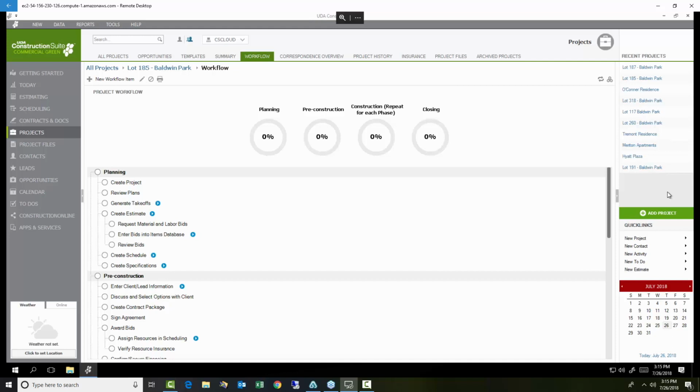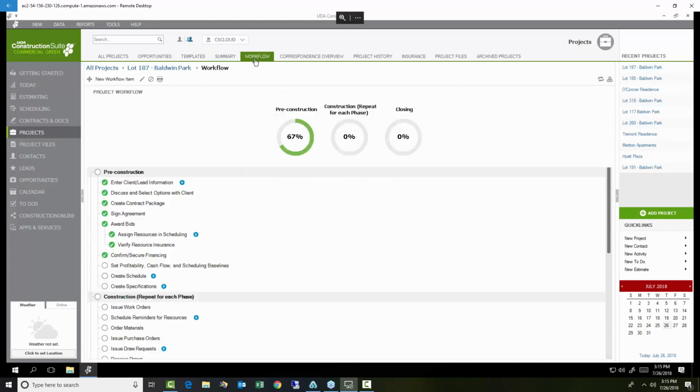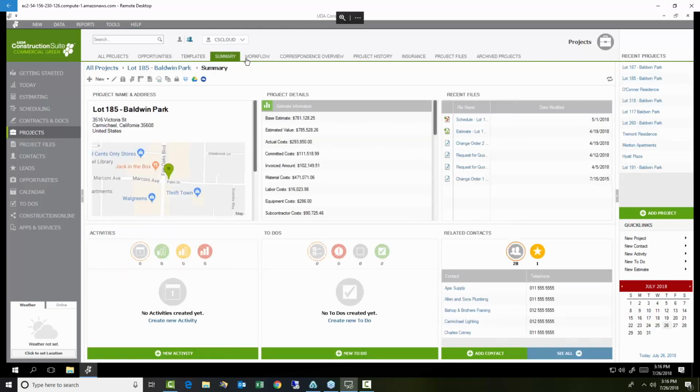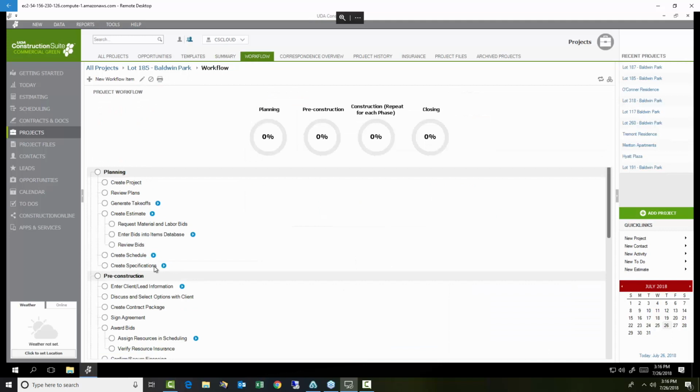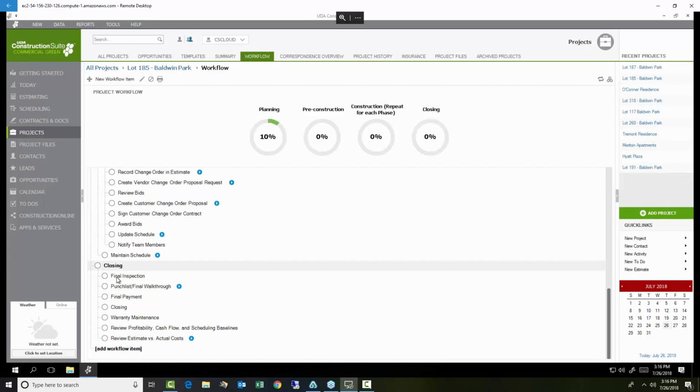I might remember where I was for lot 185. I might think that's where I was for lot 187, and I might skip steps as a result. In this case, that's never going to be an issue, because all we need to do is go to lot 187 Baldwin Park, click back into the workflow tab, and here they are. If I needed to go back to lot 185, click back to lot 185, dive into the workflow, and we haven't even started. As you work your way through these workflows, the primary concept is to put everything into the workflow that you want to get done, especially in office. Any paperwork, any documentation needs to be available as a step in the workflow, and then you can build it out as you go from here.